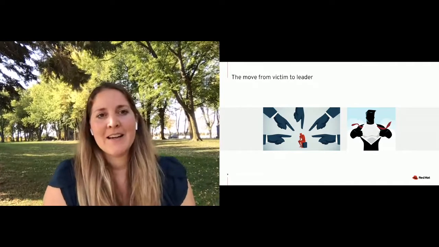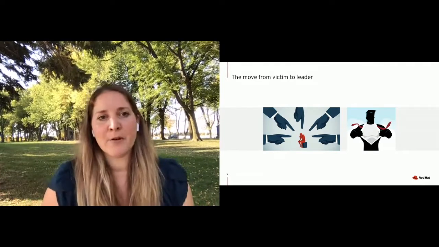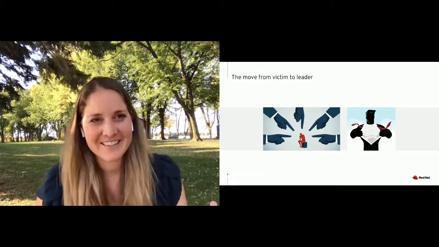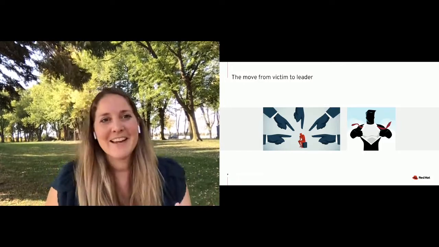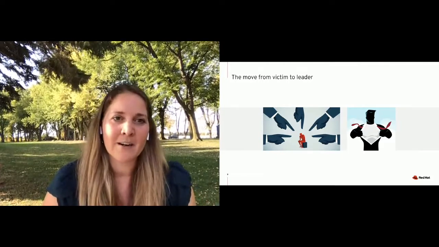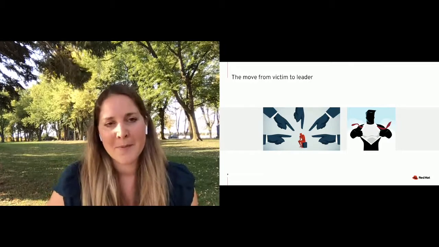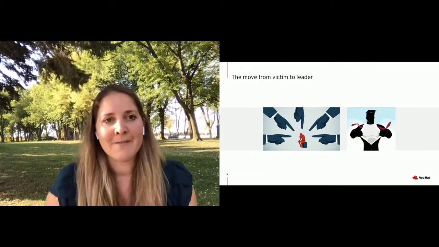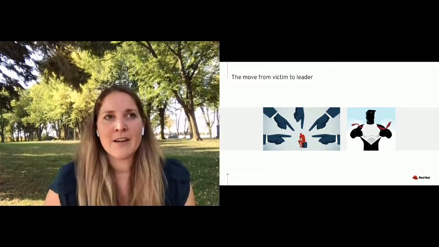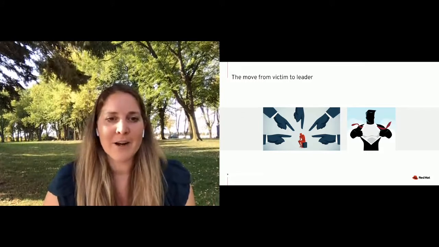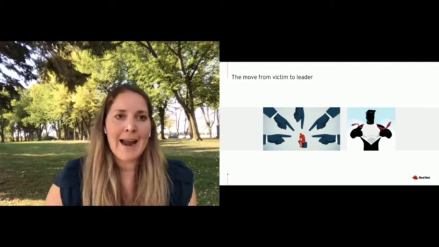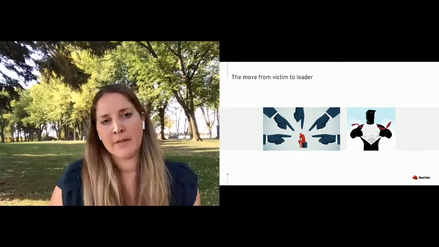We've already tried to speak our two cents about and say that we weren't comfortable with as part of a release. And so it's very easy at this point in time to go into victim mode and be like, I told you so. I told you so. We knew there were problems, and now here we are. But that's not the right place to be. That's not where you want to be to handle this PR crisis. So as quickly as possible, you want to let the past go and move from being that victim to being a leader. This is your opportunity to really think about how the user experience practice in your company advances, and how you can show what your team can do right now in this crisis and what it can do in the future to prevent future ones.